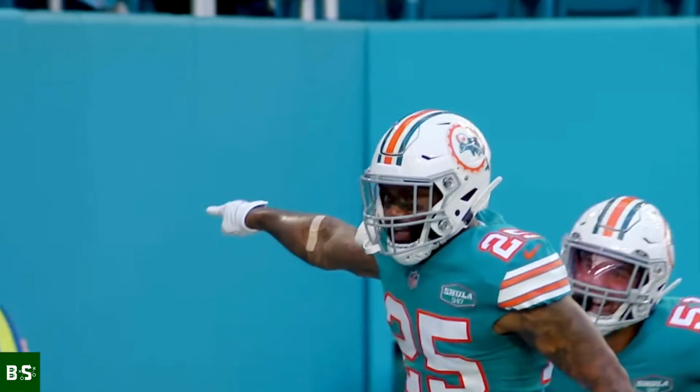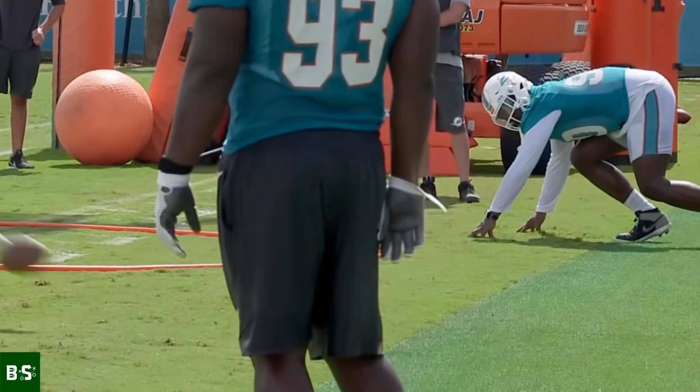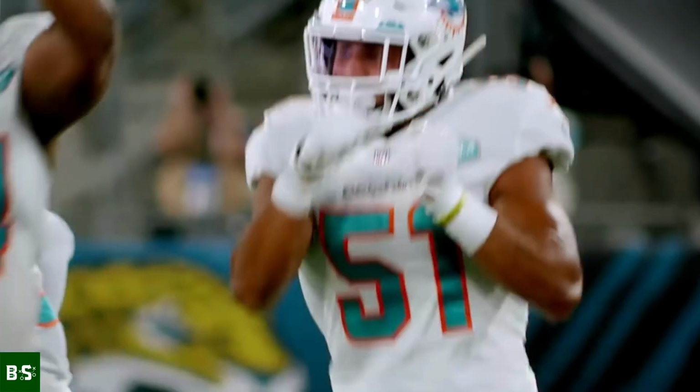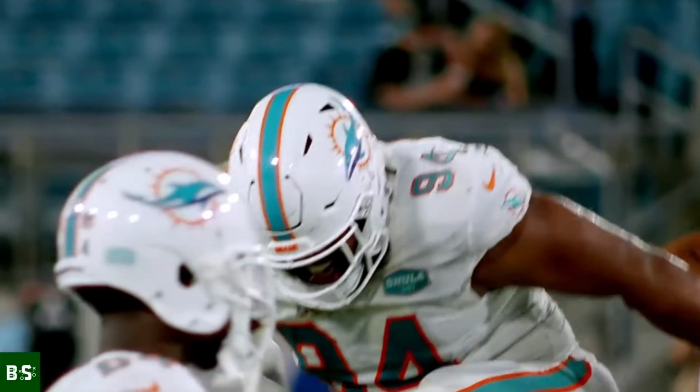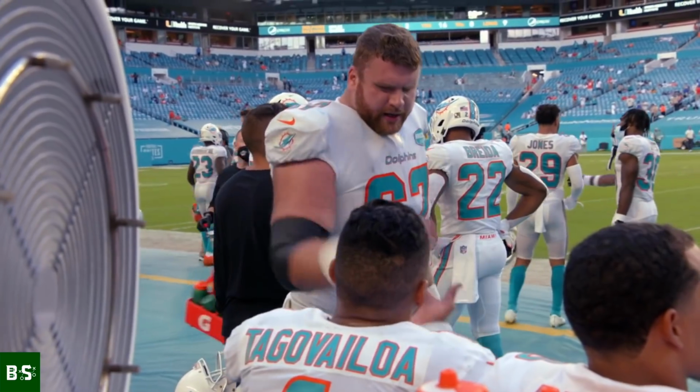Miami Dolphins head coach Brian Flores and general manager Chris Grier have quietly put together one of the more impressive franchise turnarounds in recent memory. In the span of about 18 months, the Dolphins have gone from an 0-7 start in 2019 to a 10-6 finish in 2020, and they look to be just getting started considering their young roster and abundance of first-round picks over the next few years.